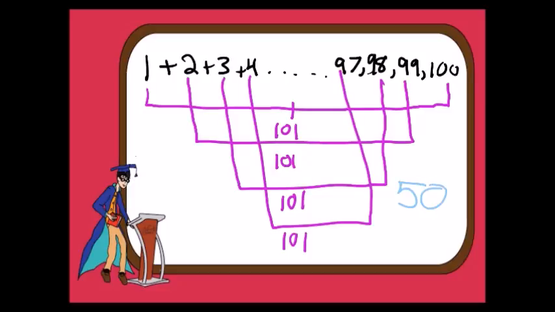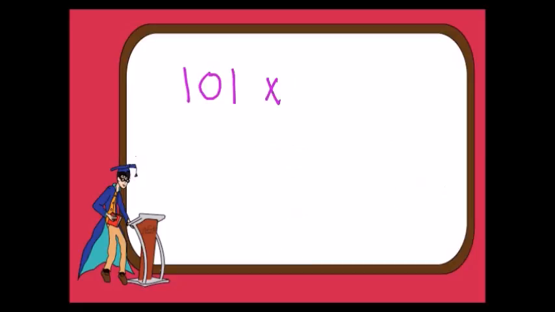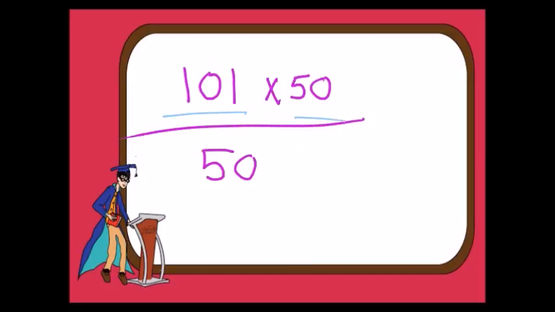Prove me wrong. That's only because it requires half of the numbers and it's split evenly down the middle. So are we really going to add 101 50 times over? Nah. Instead, we're going to say we did 101 50 times over, and that turns into 5050. Prove me wrong.